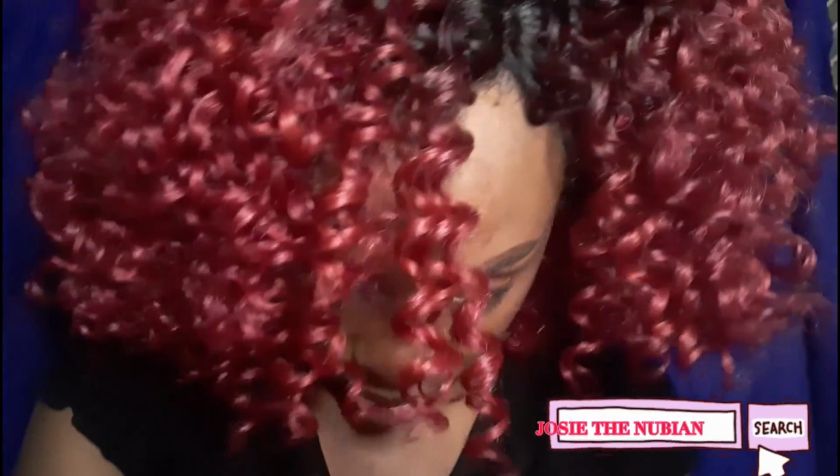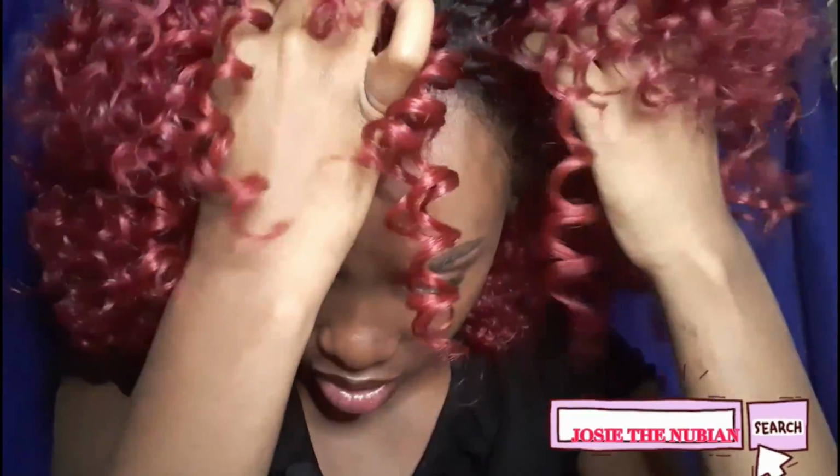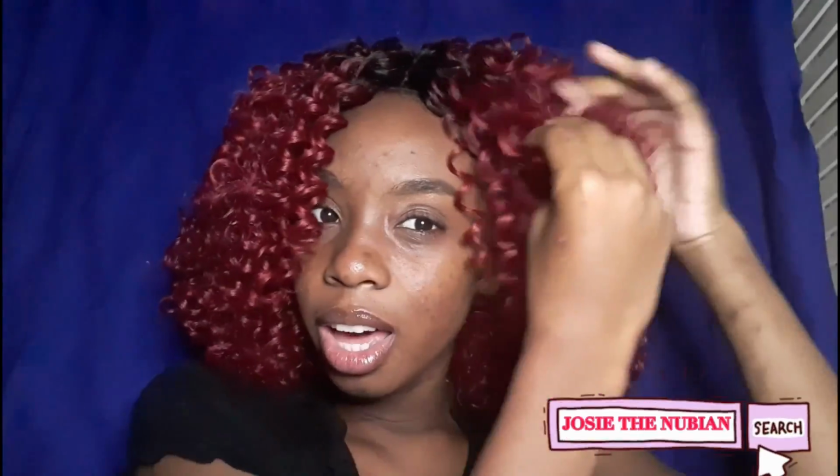This is how the lace is fitting on my skin, so hopefully it should be good. Okay, all right guys, I cut the lace off, so I'm about to put it on and see. Oh, I got it on the side. I can see that is the back. It feels really tight on the head. I think it's really nice. It's really pretty. It's not my cup of tea.